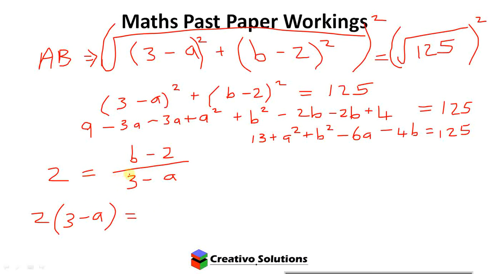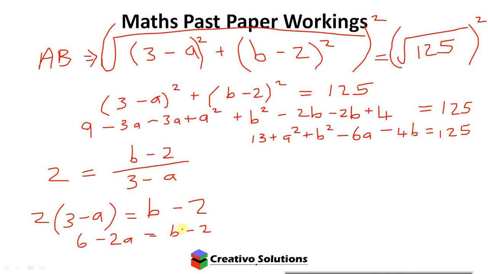So simultaneous equations. Don't you need something to equal to a variable? Yes. So what do you want to make equal here? Yes, so now because this is massive, a variable, yeah, for our first equation. Exactly. Okay, b minus 2. So multiply out: 6 minus 2a equals b minus 2.